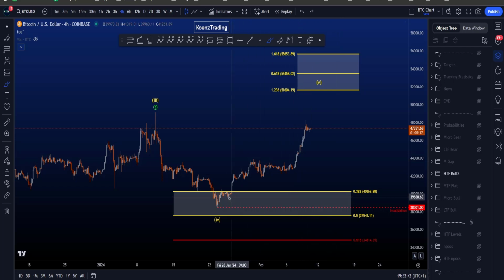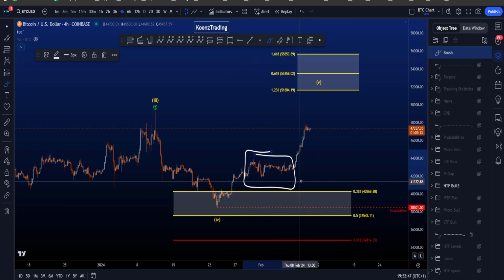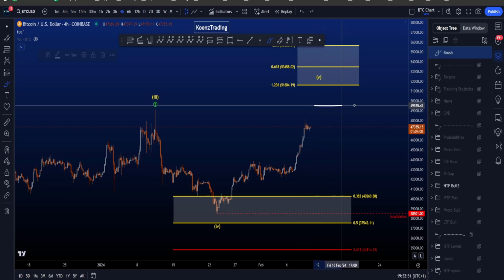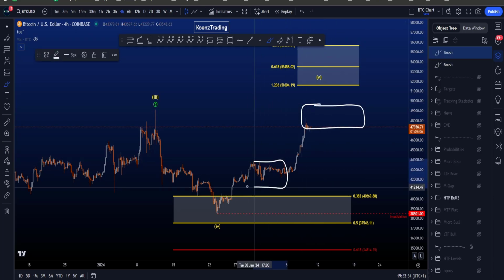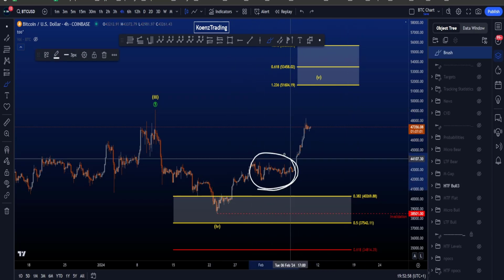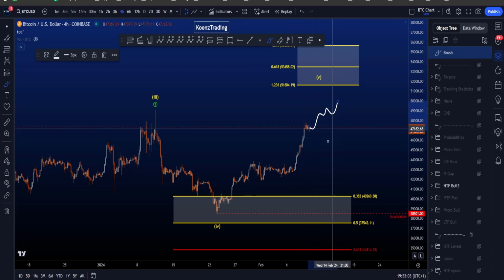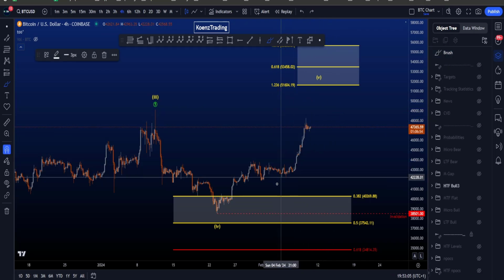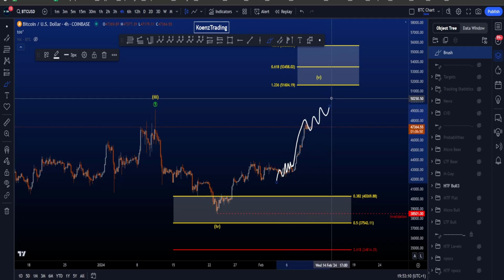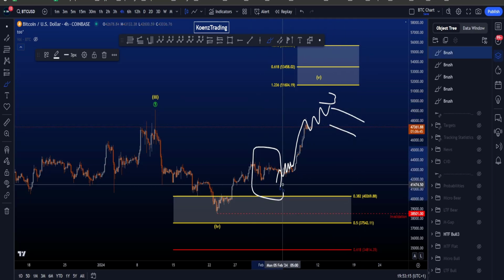What we are looking for in this scenario is still a bigger range to form, similar to the length in time as this range over here. So we have to remain very patient. Currently we are in a local uptrend, and only when we get a range the size of this range over here can we start thinking about a wave 4 that is of the same degree as the wave 2 that we have over here. Any shorter range after which price continues to the upside are then part of smaller 1-2s that we have at the beginning, for then eventually 4-5, 4-5, 4-5s to end a bigger wave 3, and then you get the bigger wave 4 similar to this wave 2 over here.